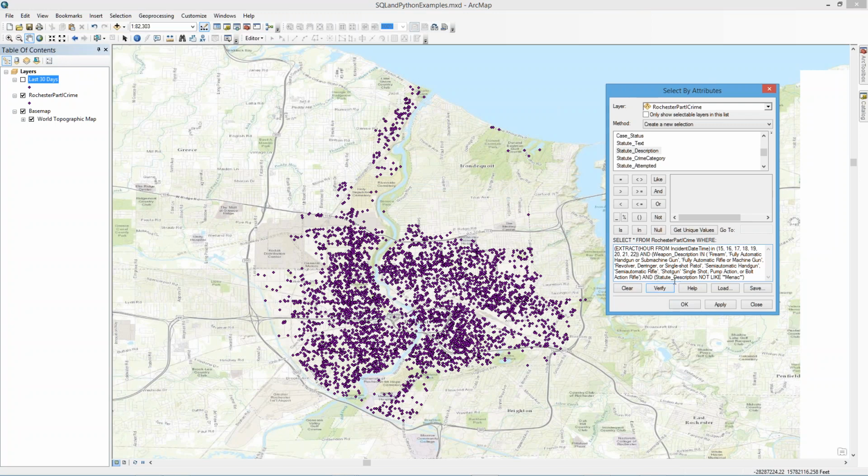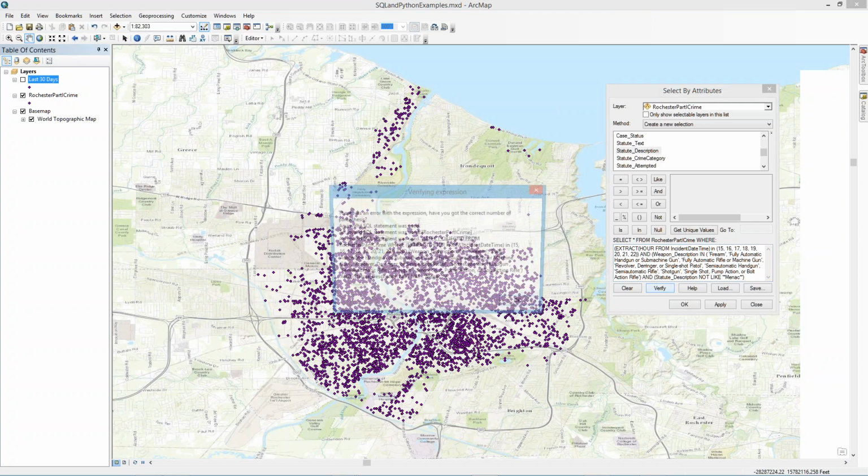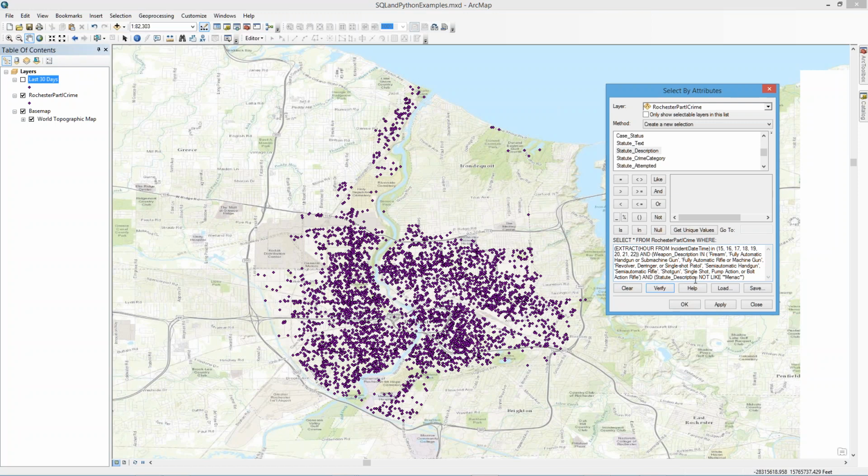A comma between shotgun and single shot. Oh, there it is. See? Shotgun and single shot. Thank you. Yeah. Oh, we're still not right. We missed. Thanks, Brandon. Oh no. We got the right idea here though. So I'm not going to get too caught up in it, but I think you guys got the right idea.